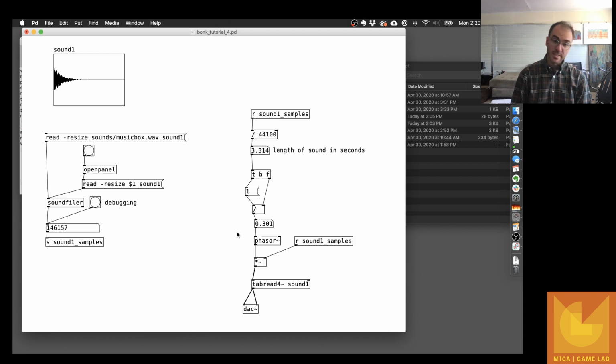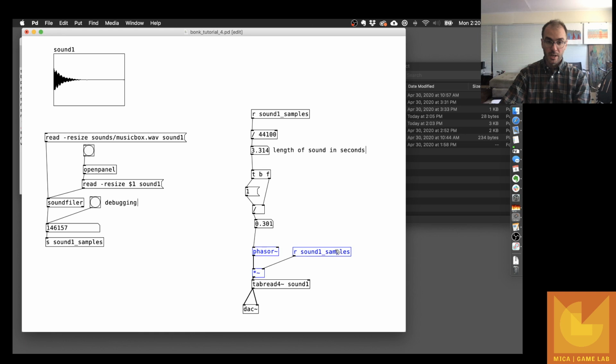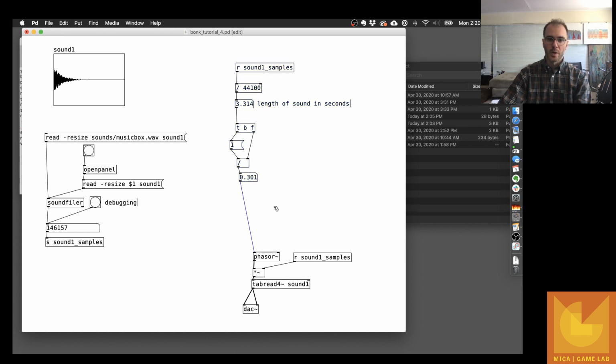Now, we can fix that. We can have an on-off button. It's probably the first useful thing we'll put in here. And there are so many different places and ways you can do that. I'm going to show one way which will make what we'll do next a bit easier. Now you notice I've deleted this, but it's still going. That's because phasor got that number, 0.301, and it's like, great, cool, I'm good. I'm just going to keep cycling this at that until you tell me something different.